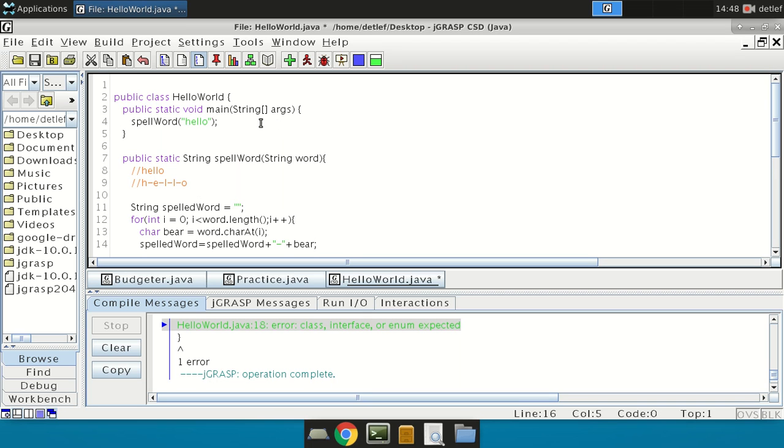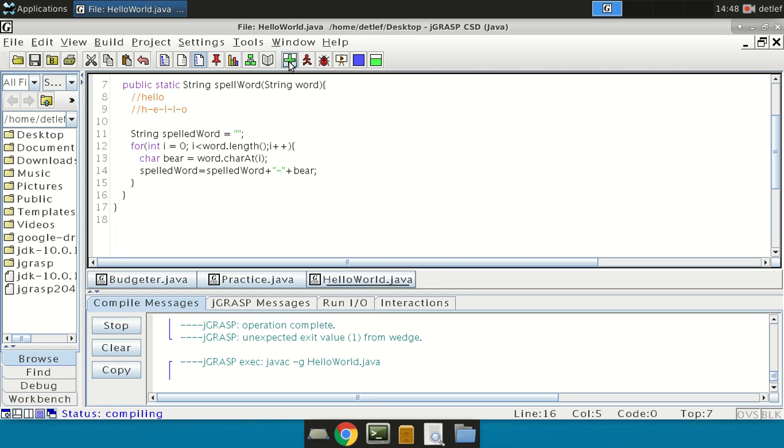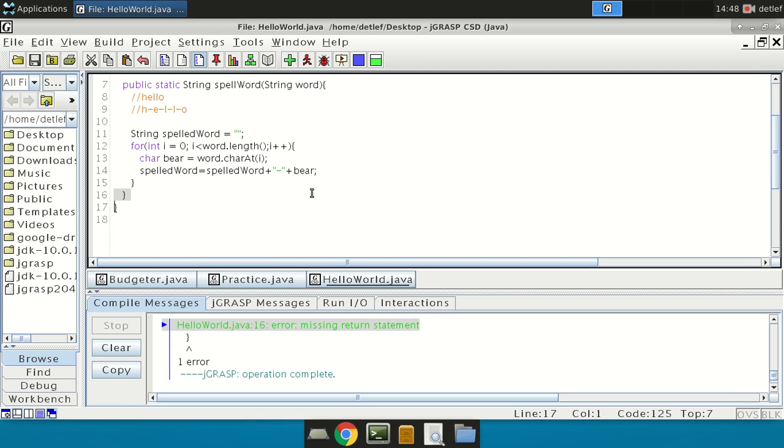Okay, so we got these brackets, these brackets, these brackets. That should be the right amount of brackets. Oh, that's what it was saying: missing a return statement. Because we're getting the spelled word, but we're never doing anything with it.